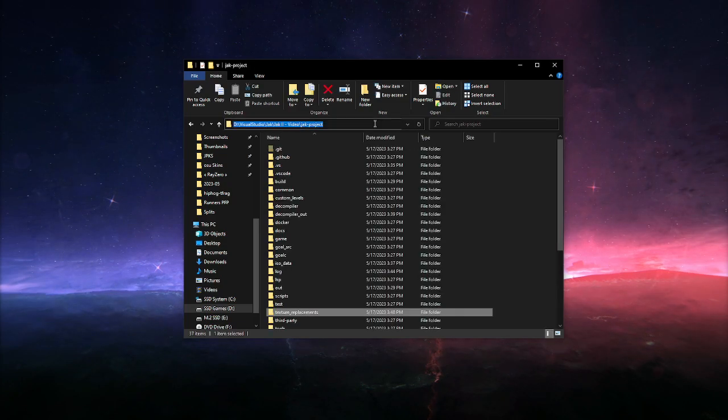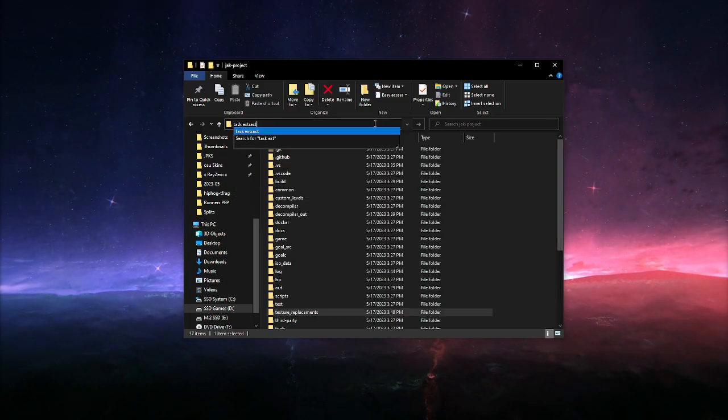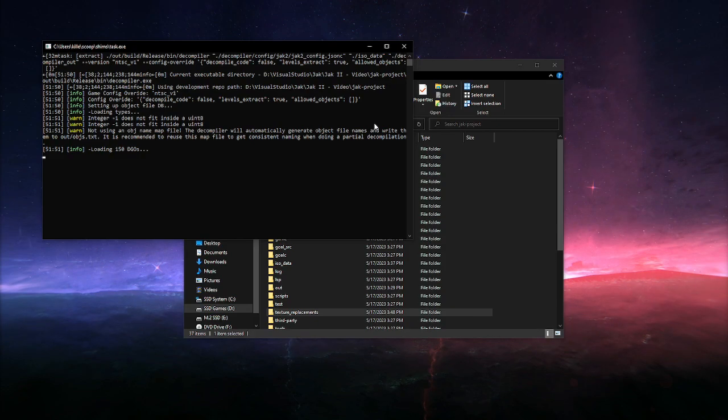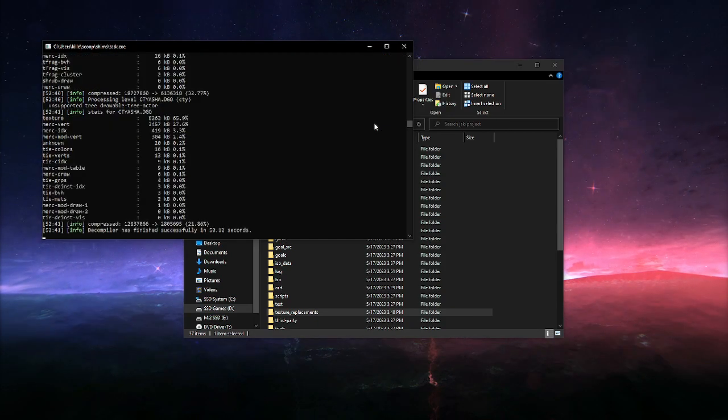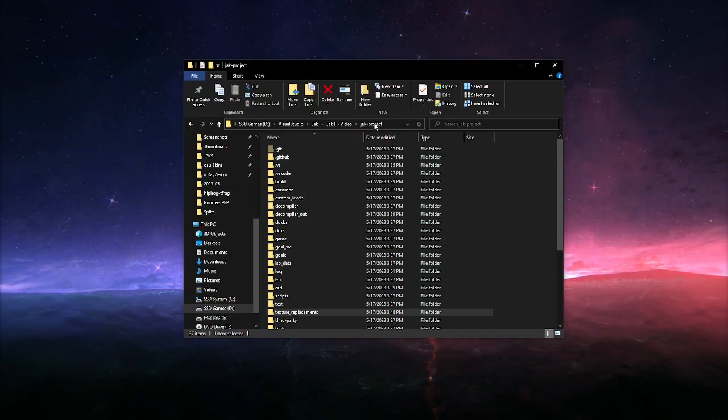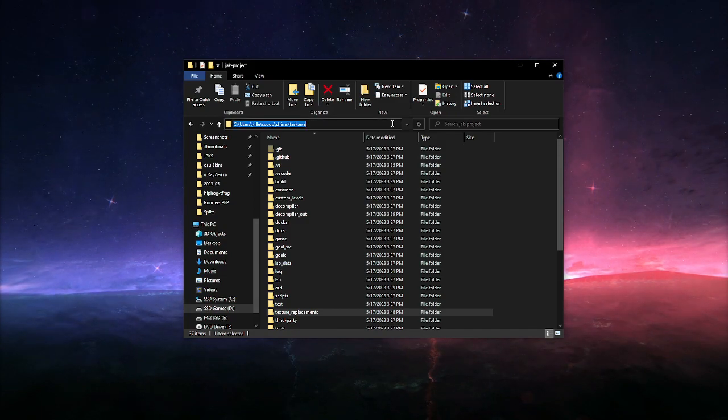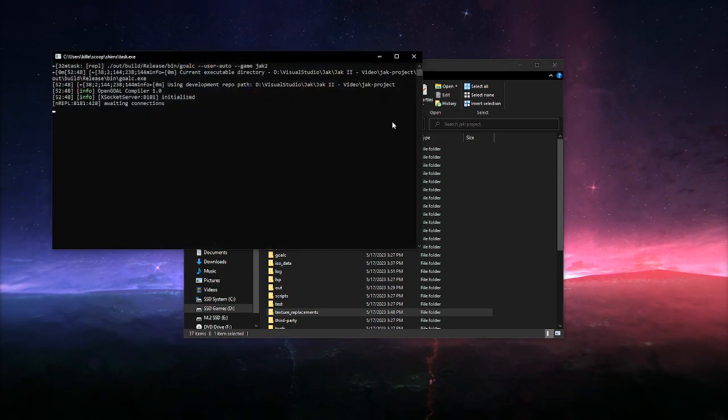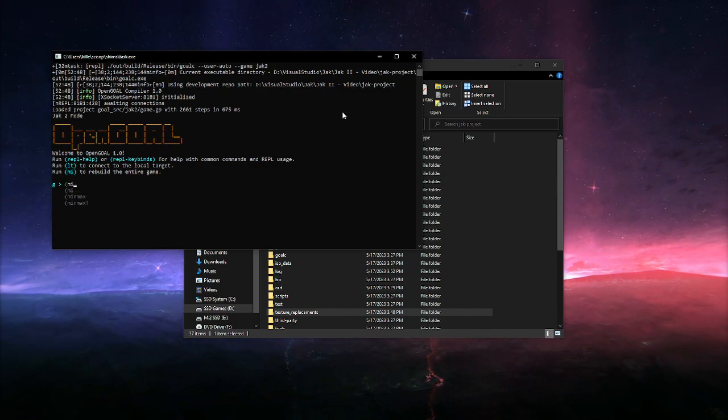Go back into your Jak project folder and do task extract, and let this run through. Alright, now that this is done, you want to open your repl again, so task repl, and do a parentheses mi again.